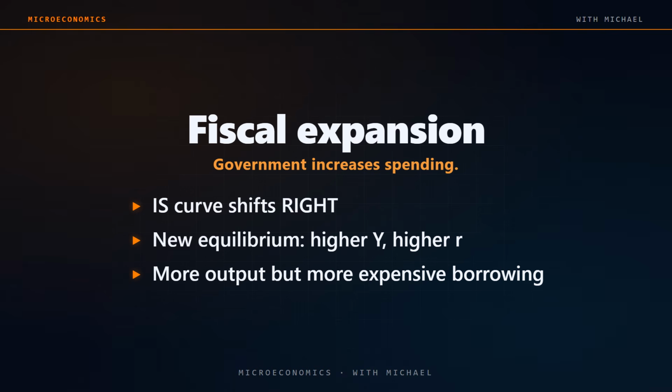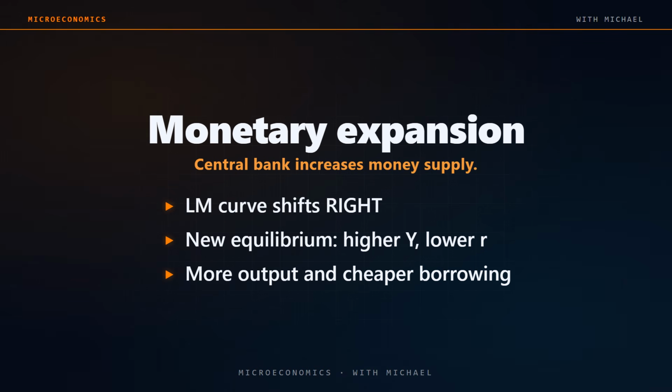So next time you read about a central bank decision, a government stimulus, or a sudden economic shock, do not just take the headline at face value. Try to draw the ISLM diagram in your head. Identify which curve is shifting. Find the new intersection. Predict what will happen to output and interest rates. With practice, this becomes second nature, and it is one of the most useful mental tools an economist can have.